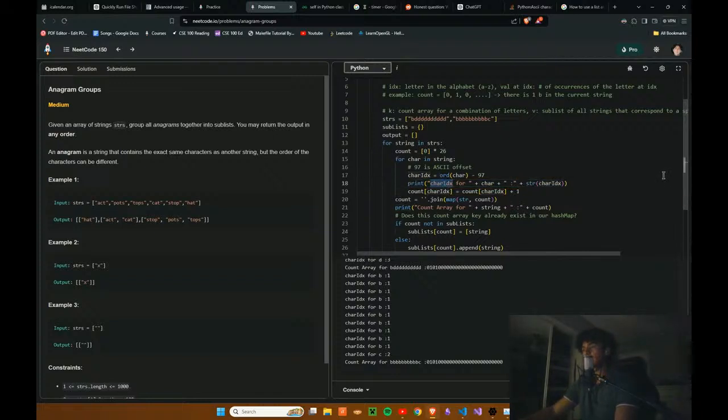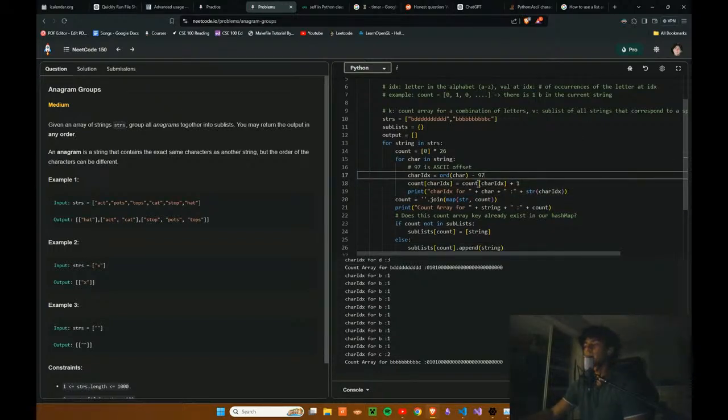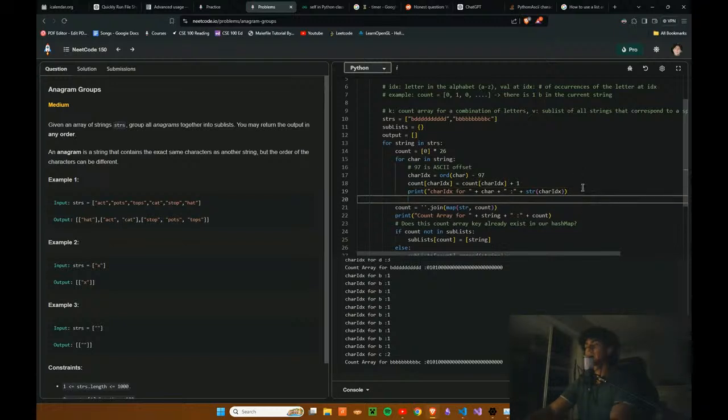But so like this is the right. Do I have to increment it at a different point? And then I'm going to have to print like the current.